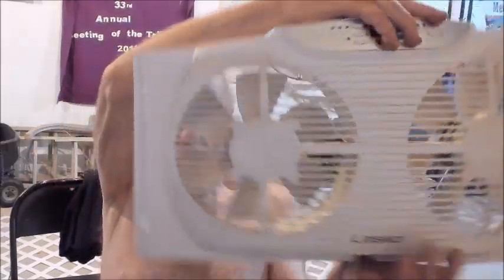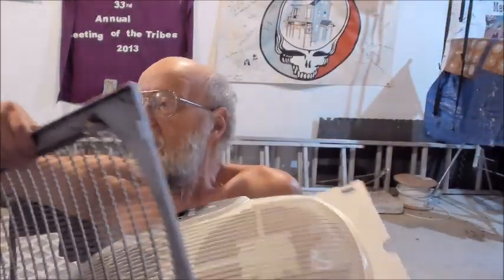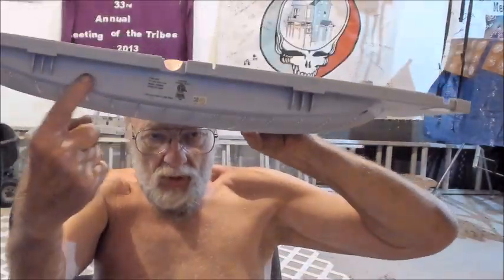This was about the Lasko super duper model right here on the bottom, right there. This is the model W09550, made in China. Lasko window fan, and that's it for today on this.